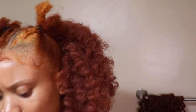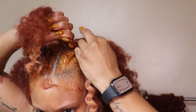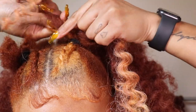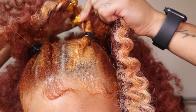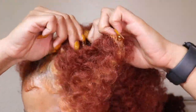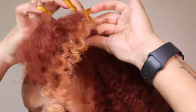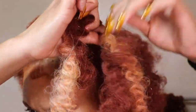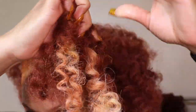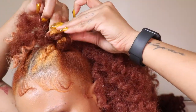I wonder if I should twist. No, let's try that. Okay, so I'm gonna twist it in there. Wrap this around. Hopefully y'all can see what I'm doing. I separated the hair and I'm kind of just twisting it in. And then I'm gonna do like a twist so that my hair can be in the mix, you see? And I'm twisting both sections and then twisting it together. So twist, twist, twist, twist, twist, twist, right? And then I'm gonna wrap this around.